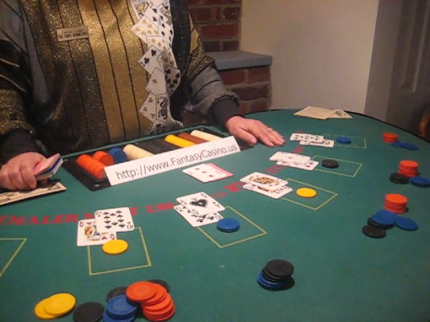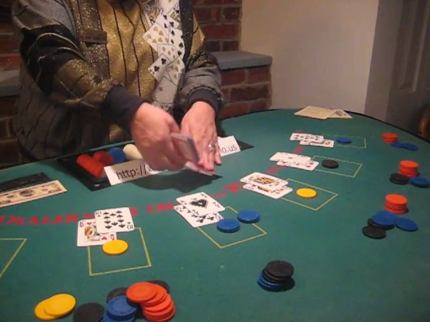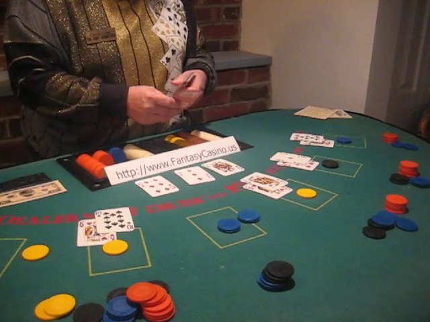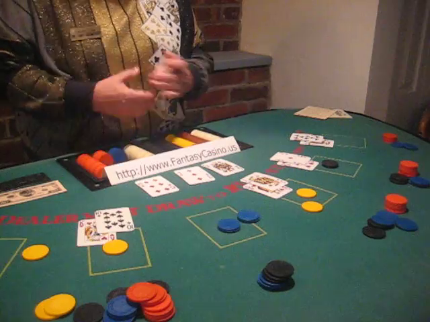18 against a 3 is going to stay, 19 is going to stay, 20 is going to stay, 21 is always good, and 20 is going to stay here. Dealer has 13, dealer has 19. This one's a winner. I should have taken those off the table, sorry about that. 20 is a winner, 19 is a push, and 18 is a loser.